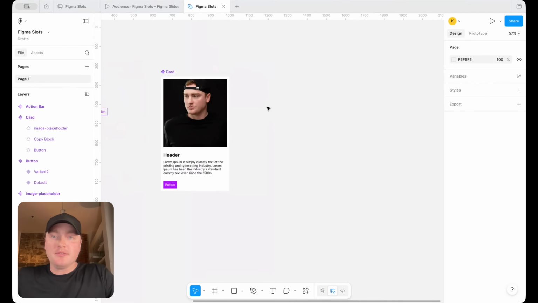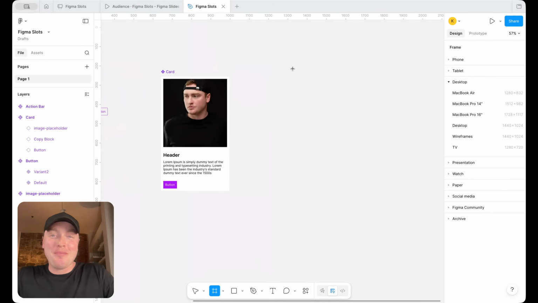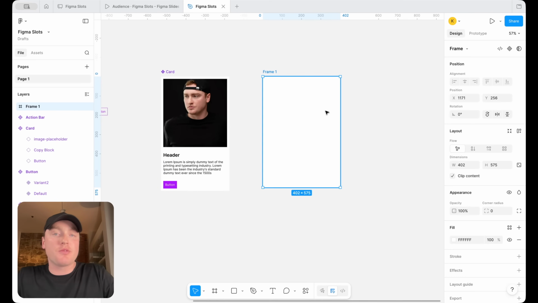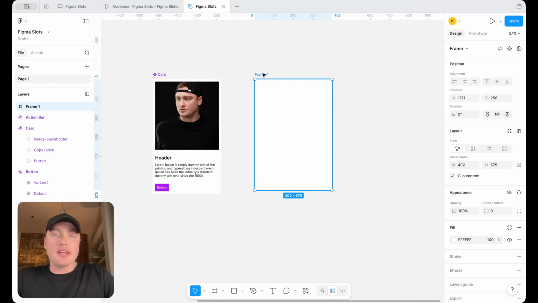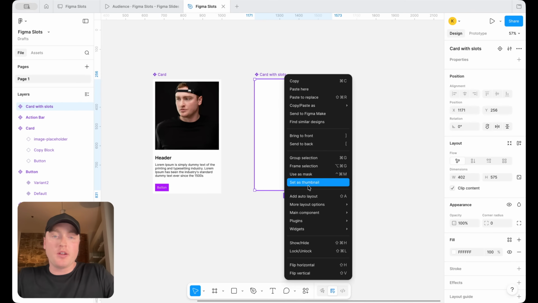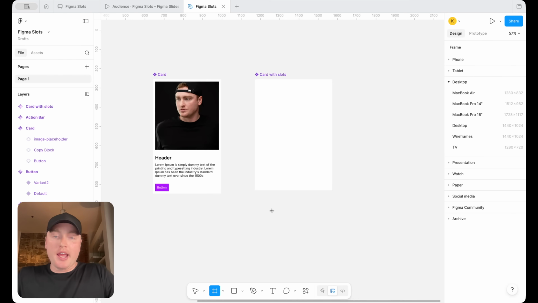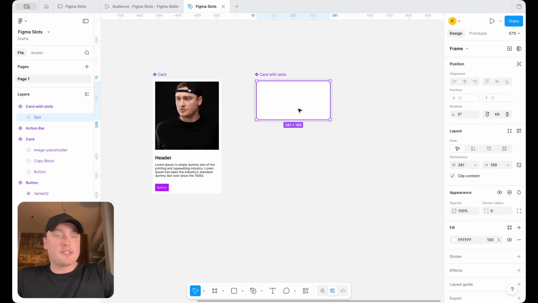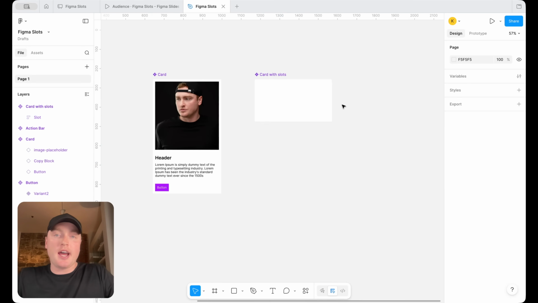In case you couldn't tell, visual aesthetics is not what I'm going for in this tutorial, but let's recreate this using slots now. So we have our legacy card here. Let's recreate it using slots. I'm going to add in a frame and call it card with slots. We'll create the component of it and add some auto layout. I'm going to add in a frame here, and only frames can really be converted to slots. If you try it with a rectangle, it's not going to work. Let's call it slot and bring it inside. Let's set this to down.